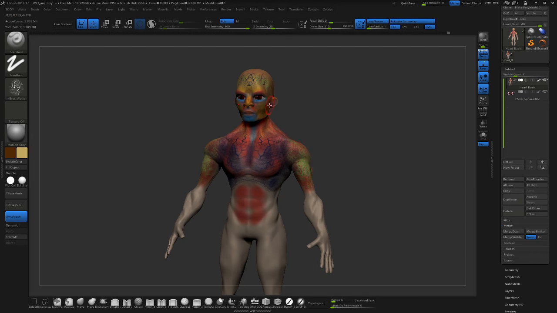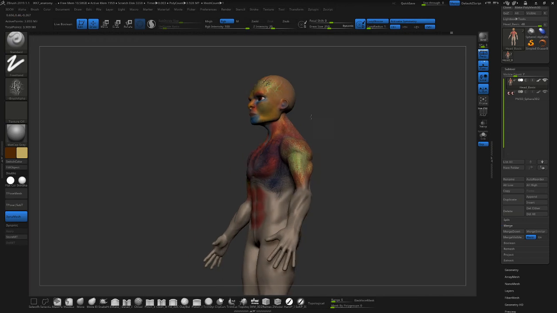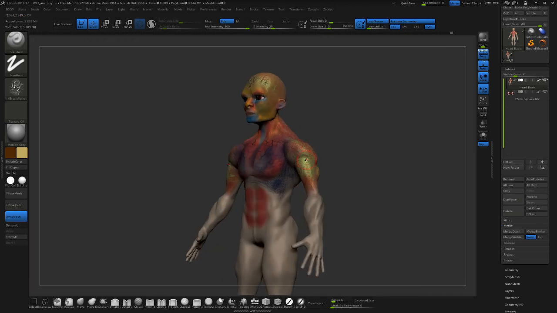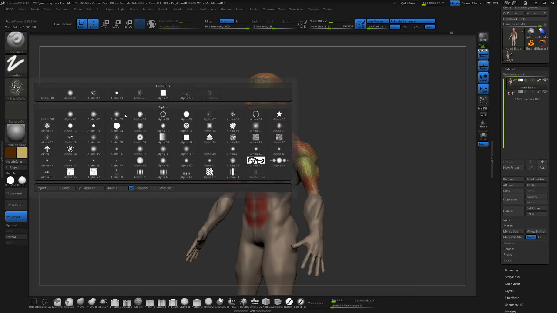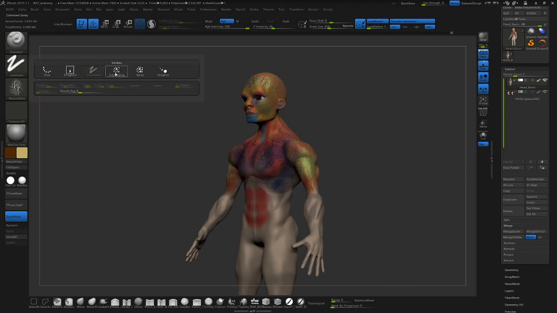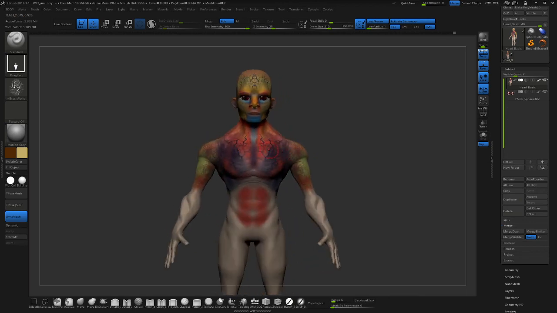I'll leave it to you guys. Find your best workflow, the one that gives you a faster result.